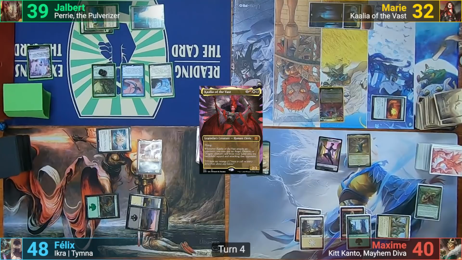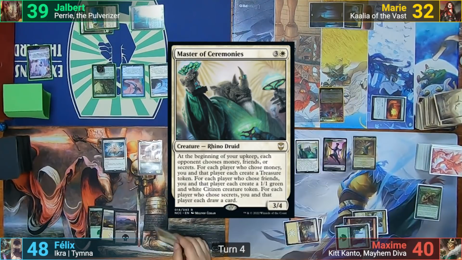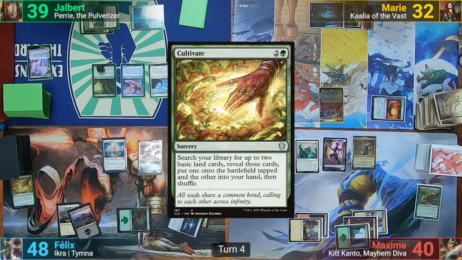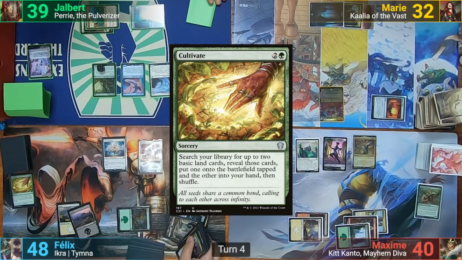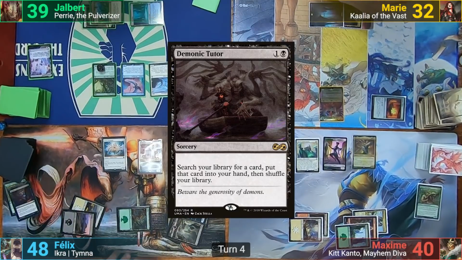Maxim draws, playing a Jungle Shrine which comes in tapped, and then casts Master of Ceremonies. Felix plays an Exotic Orchard, and casts Soul Ring, followed by Cultivate. He goes to find a Swamp and a Plains, putting the Swamp into play tapped. He then casts a Demonic Tutor, and goes to find a card.